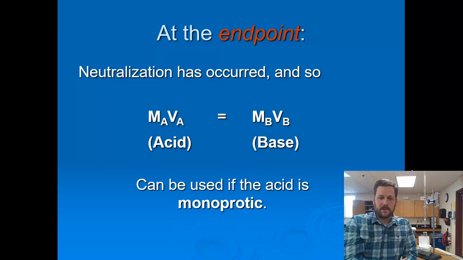We're going to limit our discussion to this kind of scenario, and we're also only going to examine strong acid, strong base neutralizations. That makes this formula applicable to all the scenarios we're going to use. MAVA equals MBVB might look a little bit like MIVI equals MFVF, but please know, while they're similar mathematically, they pertain to very different scenarios. MIVI equals MFVF is about dilution, and this equation is about acid-base titration and is only valid at the endpoint when neutralization has occurred. So let me show you what the procedure actually looks like.